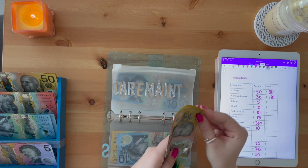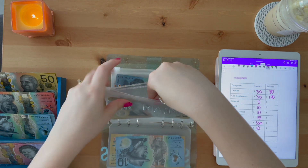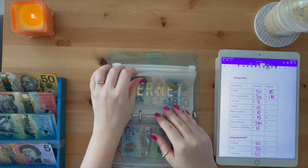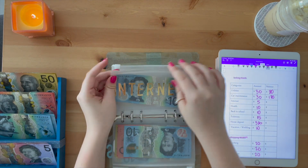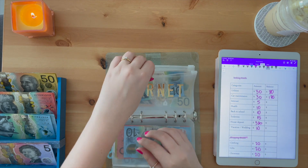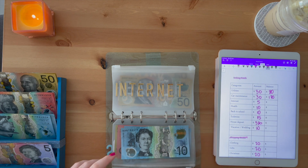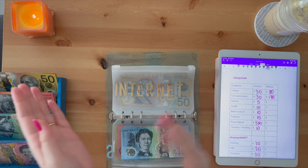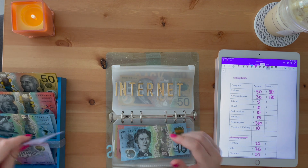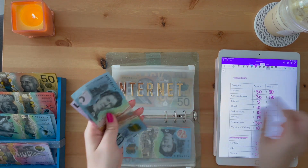I am also preparing a video of my top tips on how to save money and stay on top of your finances — that should be posted within the next week. Let me know if there's any questions you want me to answer in that video. It won't be a cash stuffing next — there'll be a bonus video in between — and then I'll have a normal stuffing the week after. We've got fifteen in internet.